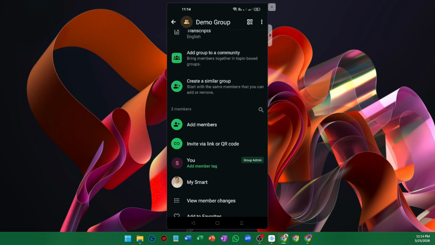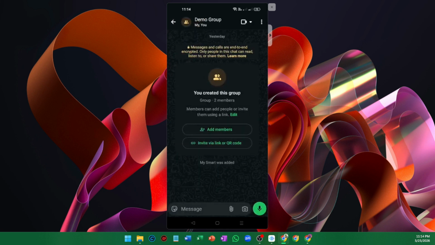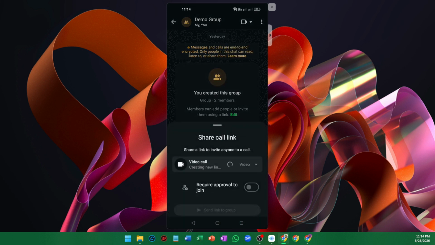If you copied the link, paste it into a chat, email, or calendar invite so attendees have it handy at the right time. It's a good idea to include the call purpose and time zone in your message so no one is confused. That's it. You've shared a group or community invite link and created a call link in WhatsApp. Keep your audience in mind, label your links clearly, and share them thoughtfully to keep your spaces safe and organized.